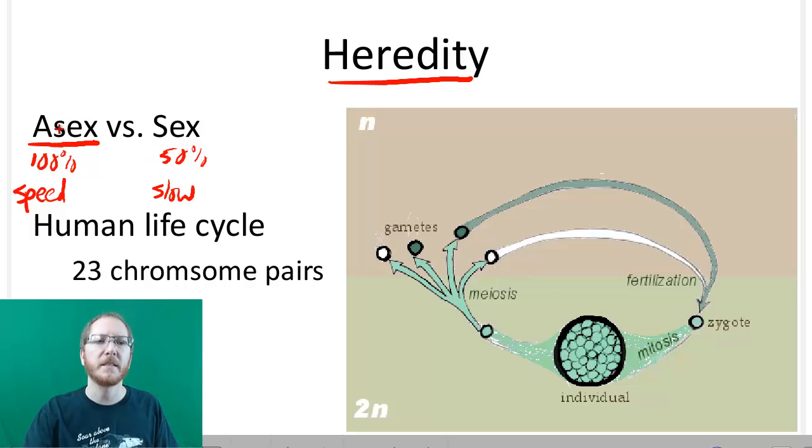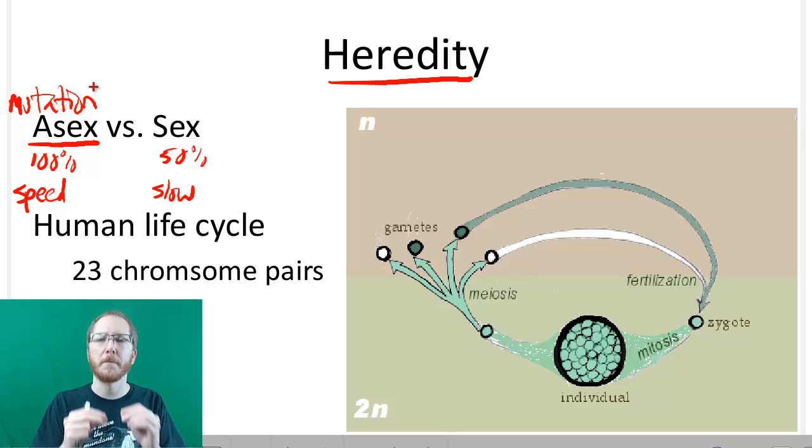So on the face of things, it seems like asexual is a much better way. But the only drawback that you'll see with asexual is that you produce a clone. And so that means that whatever issues that you have, you also pass on to all your offspring. So it's kind of like bulk producing a specific lock, but they all use the same key. So if there's a pathogen, if there's something that's going after you, a parasite that figures out that key, it's able to access every single individual. You're all vulnerable. So how asexual organisms try to get some diversity to try and prevent one thing from wiping out all of them is they typically rely on mutations. But because they tend to reproduce very quickly, they end up having a fairly large amount of mutants just because they have so many offsprings, even if a small number of them tend to have mutations present, it still ends up being a pretty significant number.